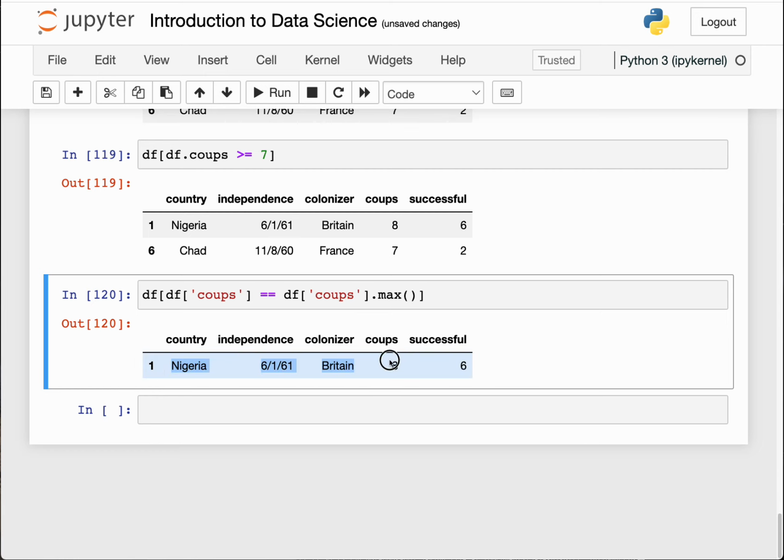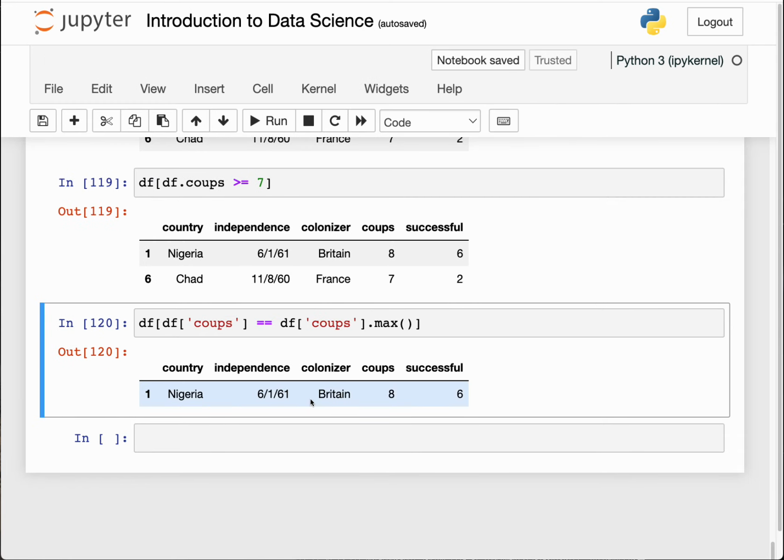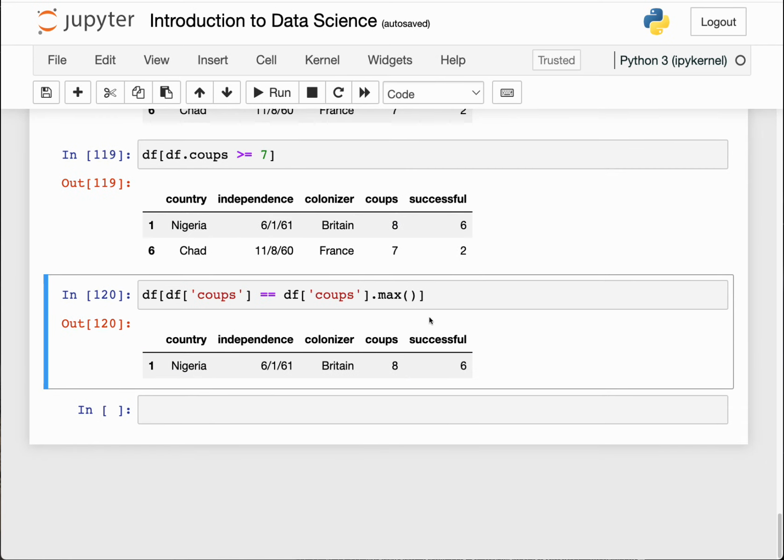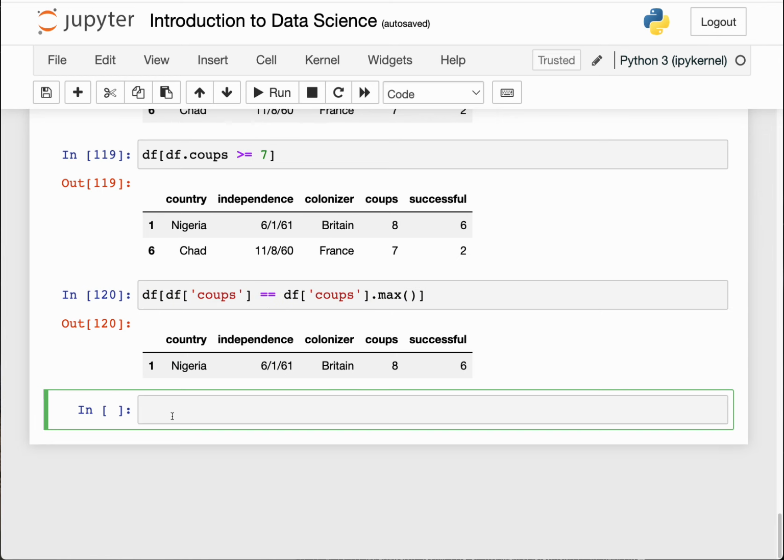So it returns the whole of this row. Sometimes you might not be interested in the other details. Maybe you just want to know which country and which colonizer has got the highest number of coups. To do that, we can simply copy this and modify it.